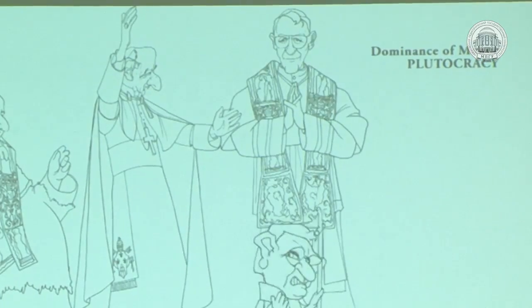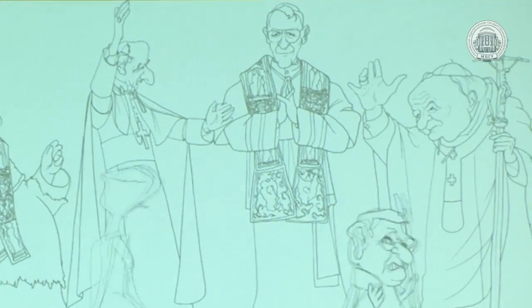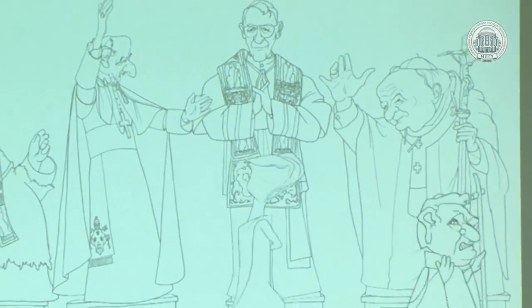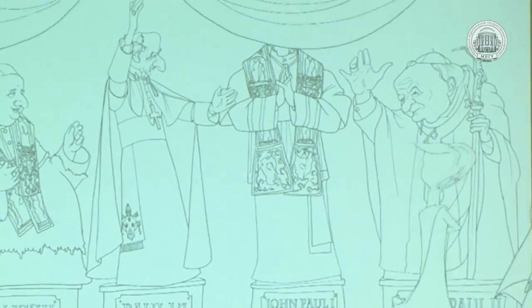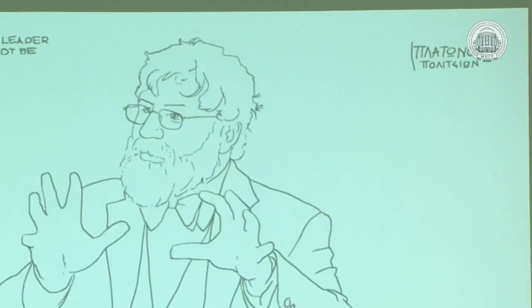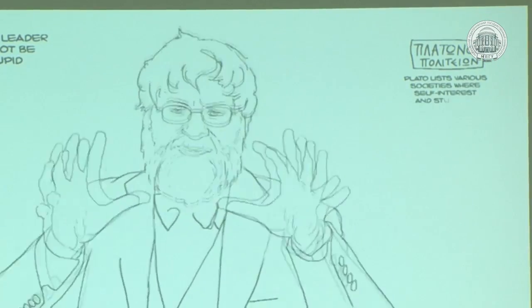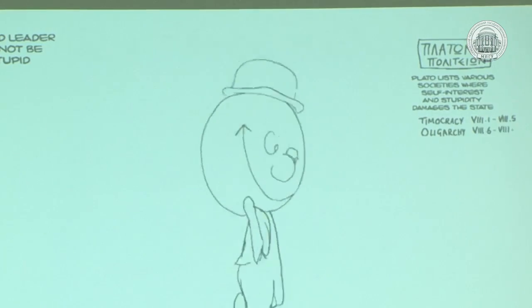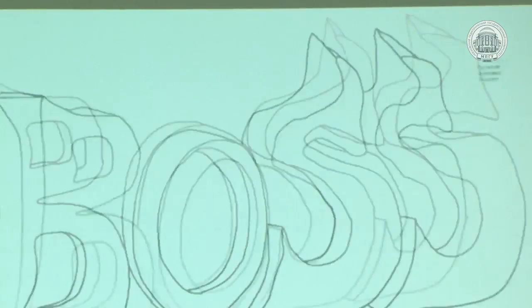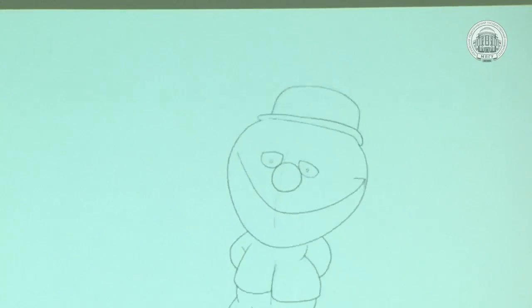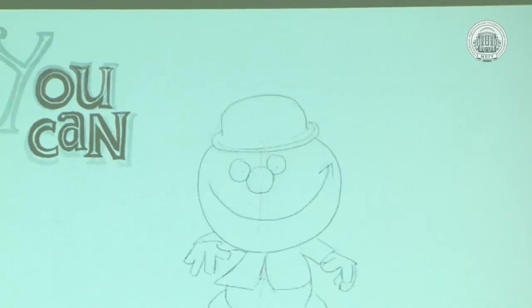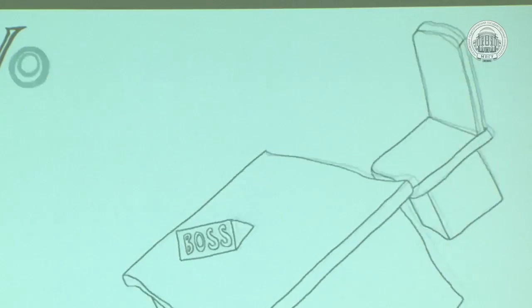This is quite a nice walk cycle here, this girl. But this, of course, was just theory. That's doing to the front leg what you're doing to the back leg. In modern terms, you cannot be a good boss if you do not know your job, if you don't know about the product, if you can't see your business in the wider context. And more than that, if you can't do this, you shouldn't lead it.